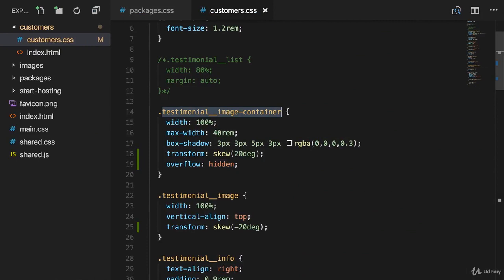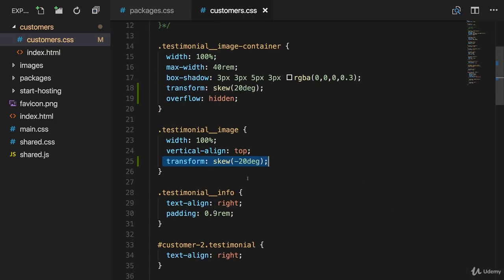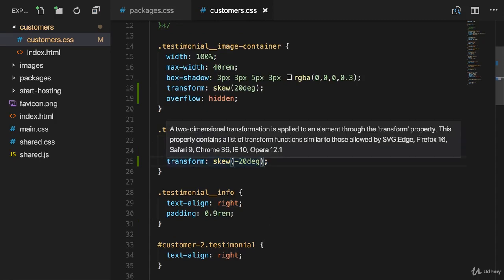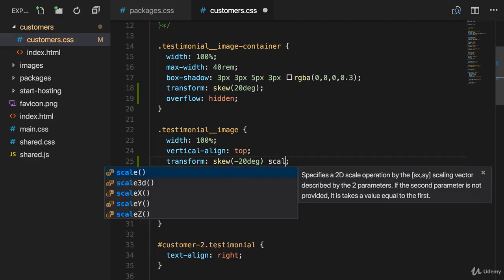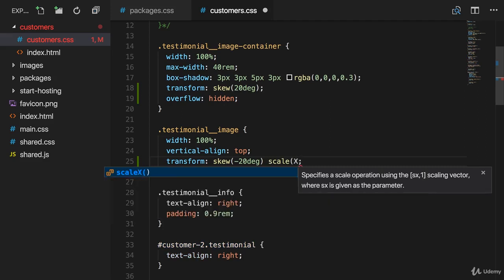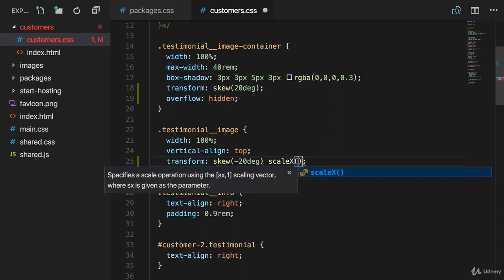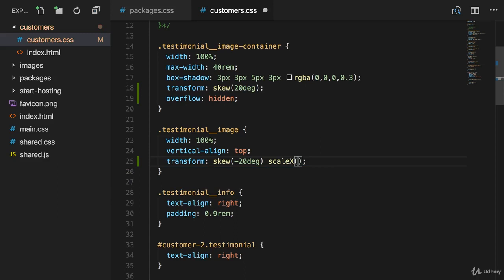So let's go back to our image transformation function, where we have skewness of minus 20 degrees. And let's dive into the last transformation function we have. We saw rotate, translate, and skew. Now let's have a look at scale. Scale again allows you to scale the image on 3 axes. We'll dive into Z in the 3D transformations part. X allows you to basically increase the width of the image, and Y allows you to increase the height. So here we enter a normal number value, something like 2. This means it is twice the normal size.